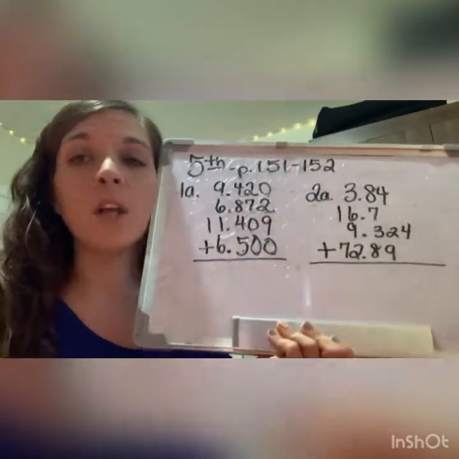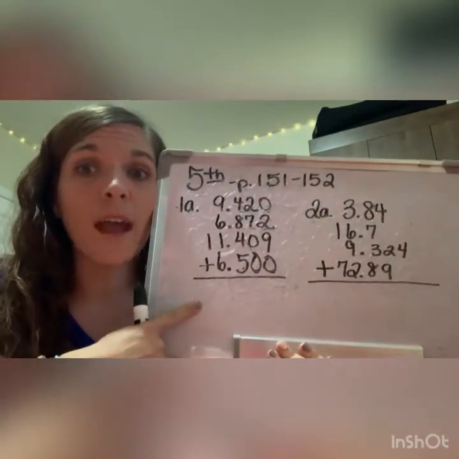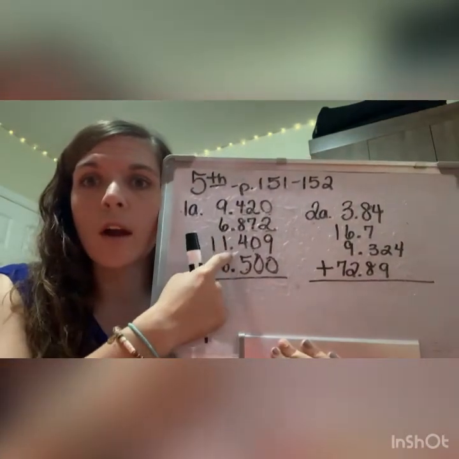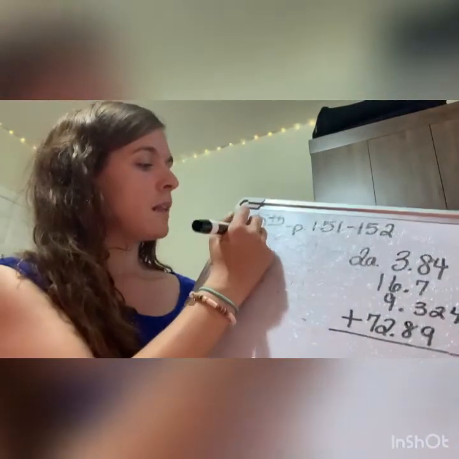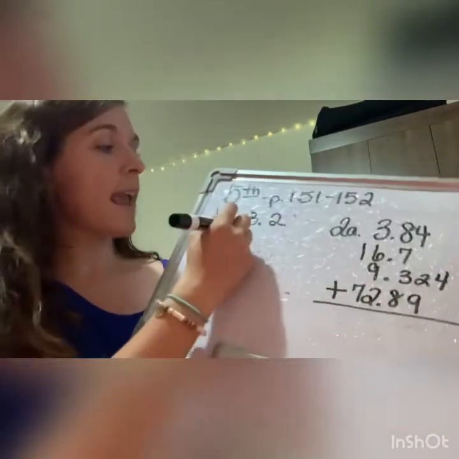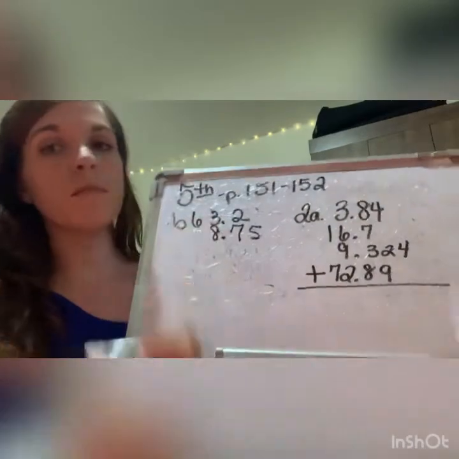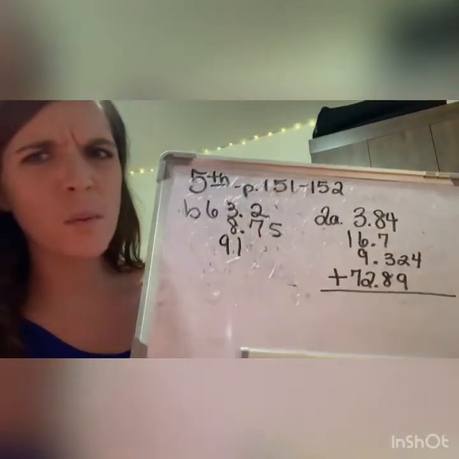So it says on number 1 that we need to find the ones that are not aligned correctly, okay? So number 1A is aligned correctly because look, all the decimal points are aligned. Look at letter B. Are all the decimal points aligned there? Listen carefully. Because I'm going to give you the answers to 1. Well, let me show you something on letter B. Letter B has 63.2, right? It has 875. Is that lining up with the decimal points? Yes, it is. And it has 91, but there's no decimal point after 91.